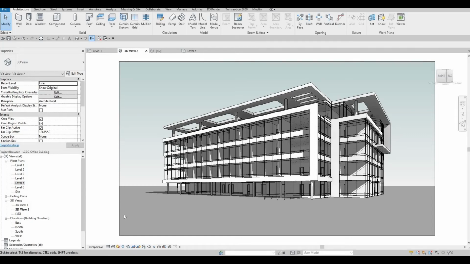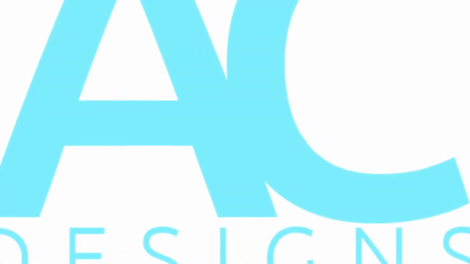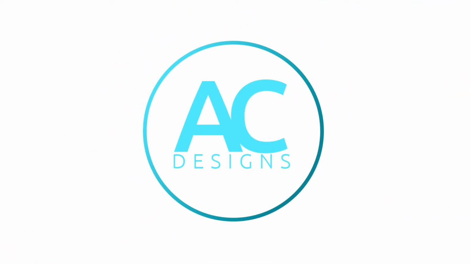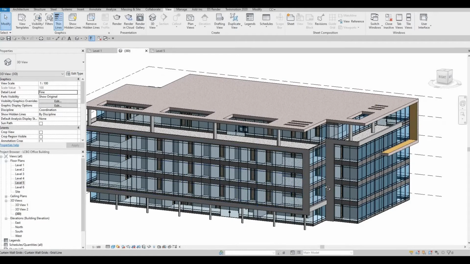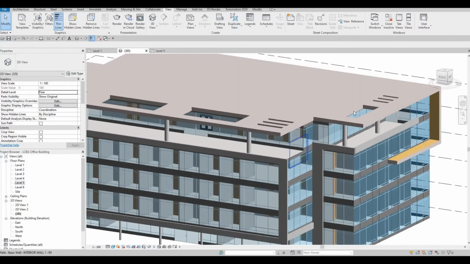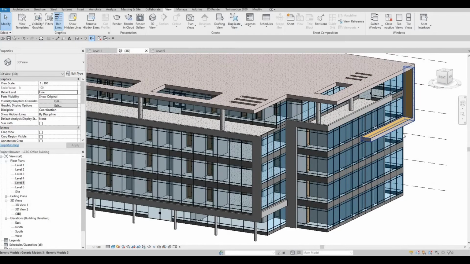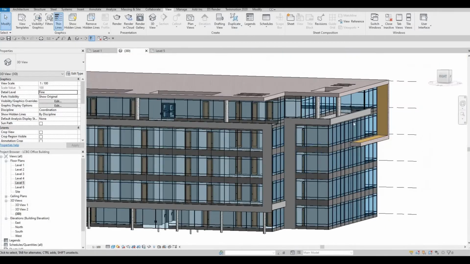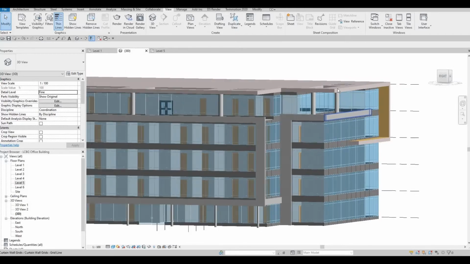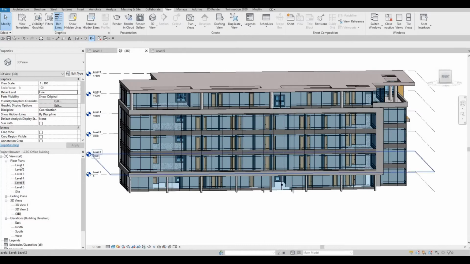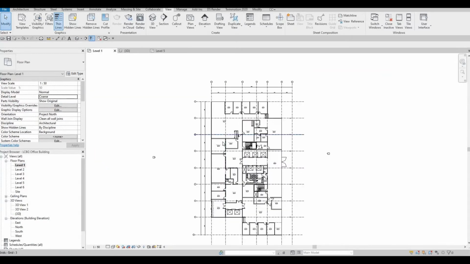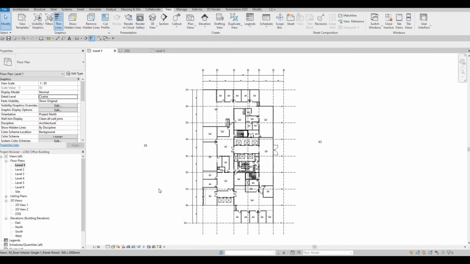In today's video, we're going to continue working on part 10 of this office building. Let's get started. So in the previous video, we were able to finish adding all the extrusions, the design of the extrusions, and then we did some changes on the roof. Now, what we're going to do is go to level 1 and add the floor for level 1 and also the surrounding area.